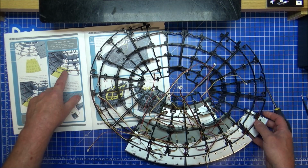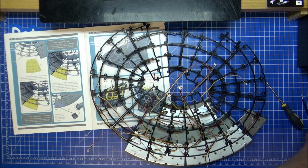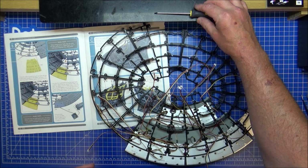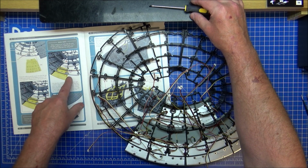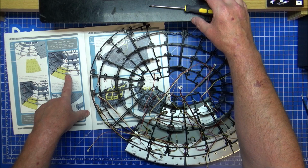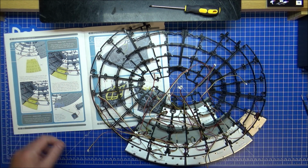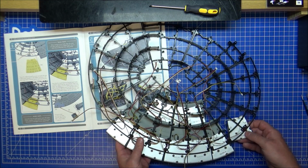I want a DP screw. So a bigger one, plastic on the screwdriver ready to go into the right hand side. Only one there. That's a bit strange. Oh, now I want to do that one afterwards. Okay, so we are over here.